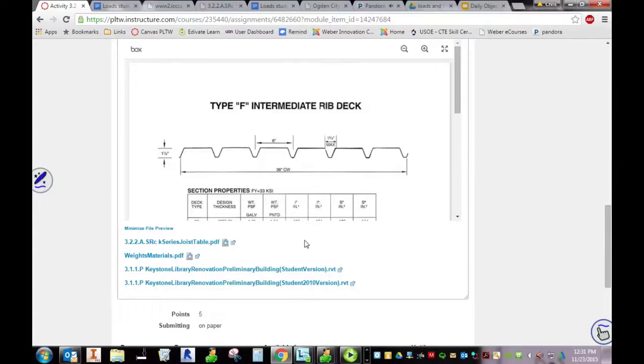Now, on that Google Doc, scroll back up to the very top and look at that 3rd picture. What is the span between each beam? 7 feet. You see that on the right? Span between each beam is 7 feet. Now go back to the roof deck table. Everybody see double? Now go across with your eyeballs and find what's our span again? 7 on double. Which one are we going to use?